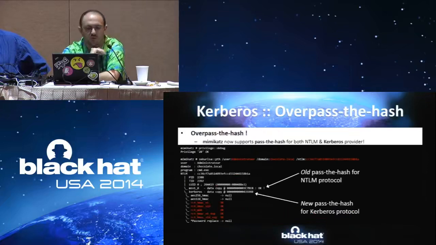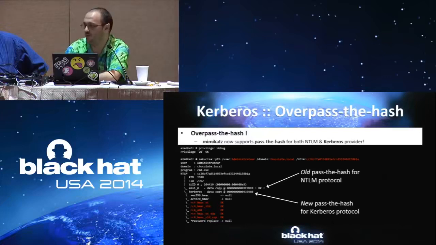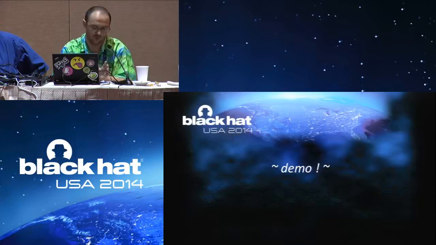But when you have all these keys, what can you do with that? With Mimikatz, you can now use the sekurlsa::pth command line to inject an NTLM hash, which is exactly the same as the RC4 key, in the Kerberos provider. So the pass the hash in Mimikatz can now do pass the hash with NTLM, like in all versions, but can also do overpass the hash with the Kerberos provider. It can inject an NTLM hash, but also AES keys in the memory of the Kerberos provider. Okay. All of that is very magic for the moment, so it's time for a little demonstration.